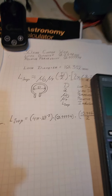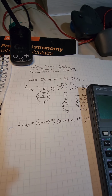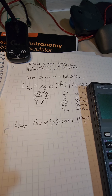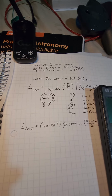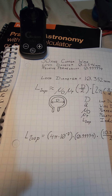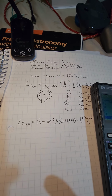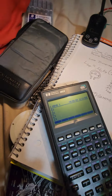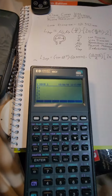Now, when I put all these values in, this will tell me how much inductiveness there is in one loop. And to get the total inductiveness, I can just multiply whatever I get from here by the number of loops. So I'll be able to use the results of this twice. One from wrapping around 20 times, and the other from wrapping around, what did I say it was, 40 times. So I'm going to go ahead and start putting this in.